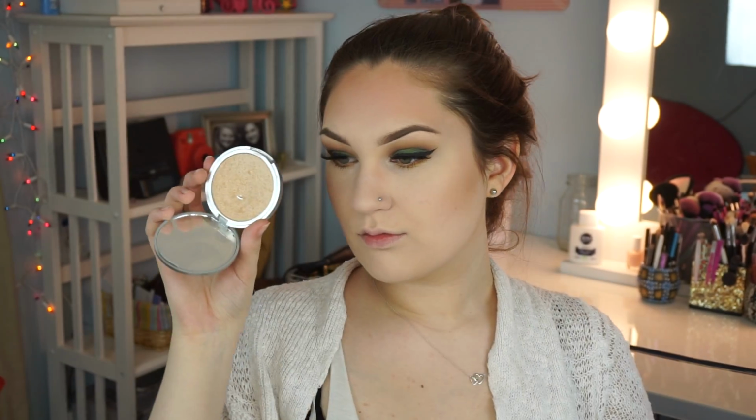Then for my highlight, I'm gonna be going super glowy today because St. Patrick's Day reminds me of gold and glistening gold. So first I laid down the Balm Mary Luminizer, which was an oldie and a goodie. I have not used this in so long. But I do that, and then on top I'm going to take Champagne Pop, which is the most intense highlighter. Actually, Pearl came out since then, which is pretty intense, but this is pretty intense as well. So I'm just going to layer it over the Balm Mary Luminizer, and look at that glow. I actually look like I have water on my face or something.